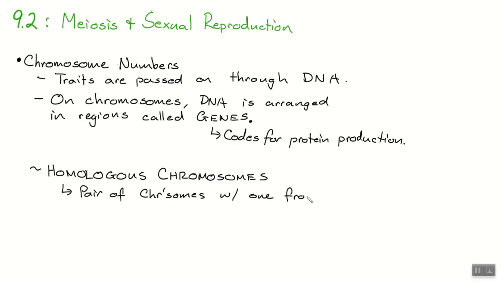Now, we're going to go through this whole deal. I just want you to be aware, I'm not going to write it: we are talking about sexual reproduction in only two specific classes. We're looking at animals, and some plants do sexual reproduction as well, but it looks a little bit different. And then some fungi will actually do this as well. Okay, we have homologous. How do you say this word? Homologous.